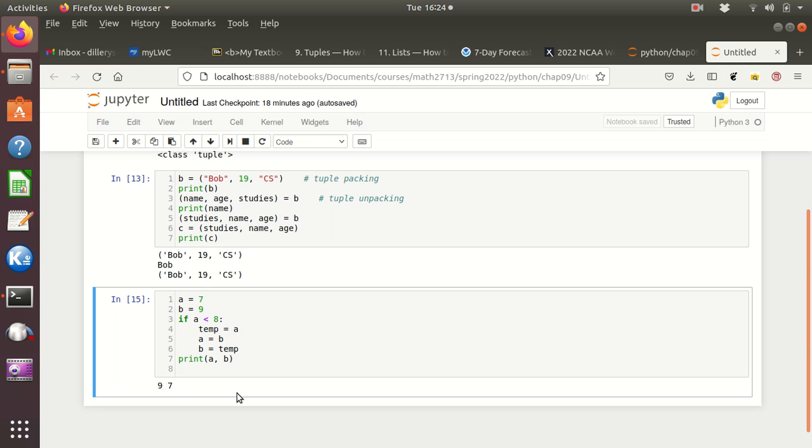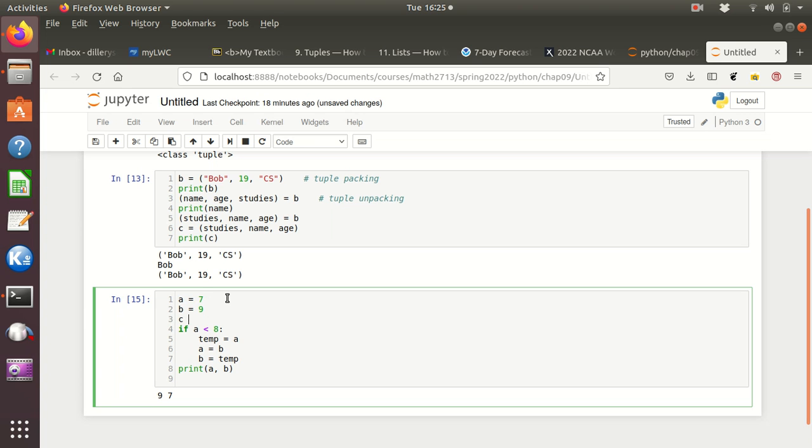What they're saying is that instead, if you had a equals 7, b equals 9, I can just make a tuple c equals a comma b.